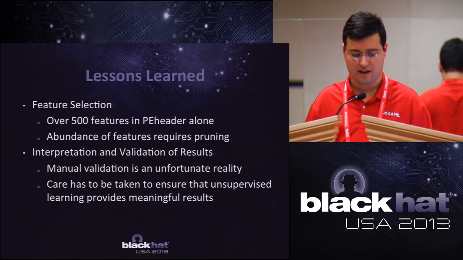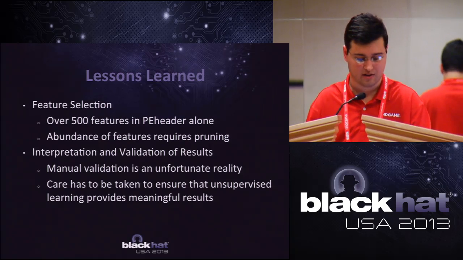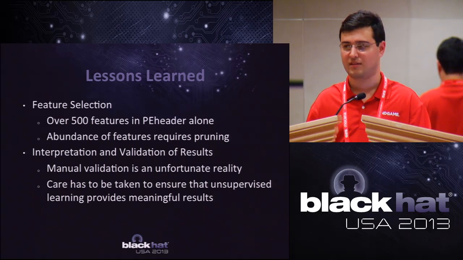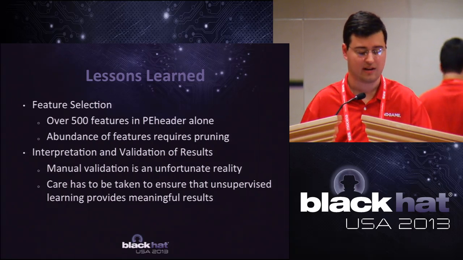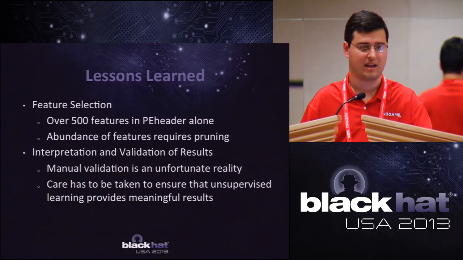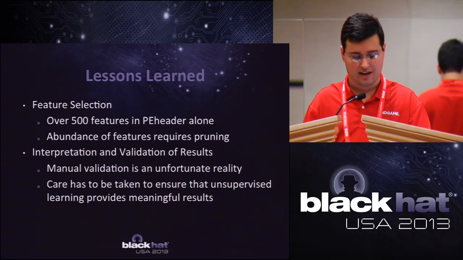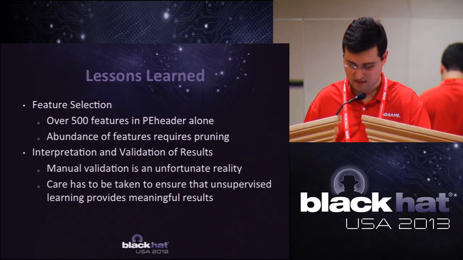The interpretation and validation of results is something that is always a concern when developing statistical models. Manual validation so far is still an unfortunate reality, despite the fact that we can do large amounts of mergers with outside data sets, not just data sets that are developed using BinaryPig, but data sets from our dynamic analysis system, from our individual reverse engineers' efforts, from things that we hear from third parties. And care definitely has to be taken when interpreting unsupervised learning to make sure that we're getting meaningful results.